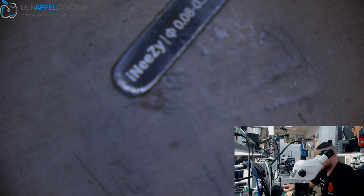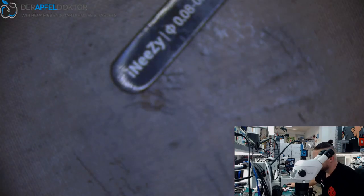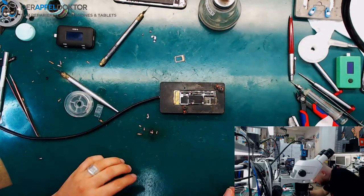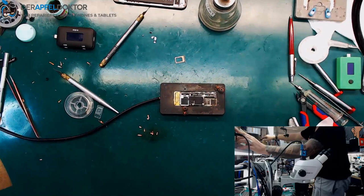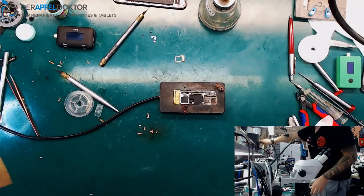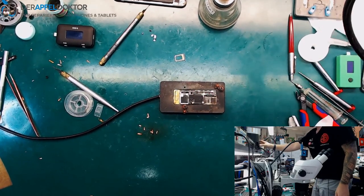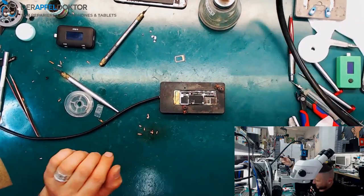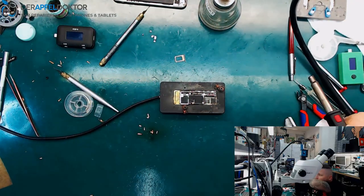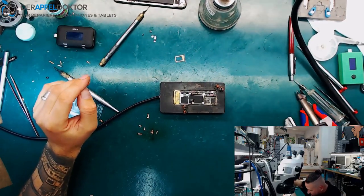It looks bad on my table, really, really bad. So don't think that I'm a technician who doesn't do his work right. I was working the whole day at this table, and I clean my table every day again, but I'm pretty happy, because when we are at the new point at a new company, then you will see all is really, really amazing.